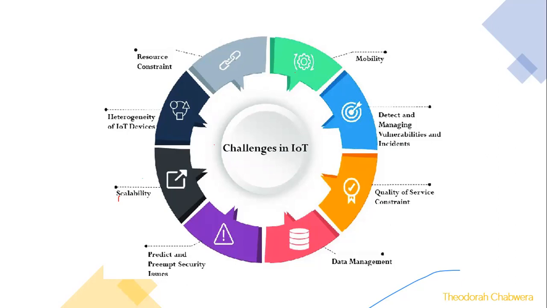So talking about security as a challenge, we know IoT devices often collect and transmit sensitive data, which makes them attractive targets for cyber attacks. And there is need to ensure robust security measures. For example, the device authentication, encryption, and the secure communication protocols. We have power and energy efficiency. Many IoT devices are battery powered. So optimizing power consumption and ensuring energy efficiency are so critical to prolong the device battery life.